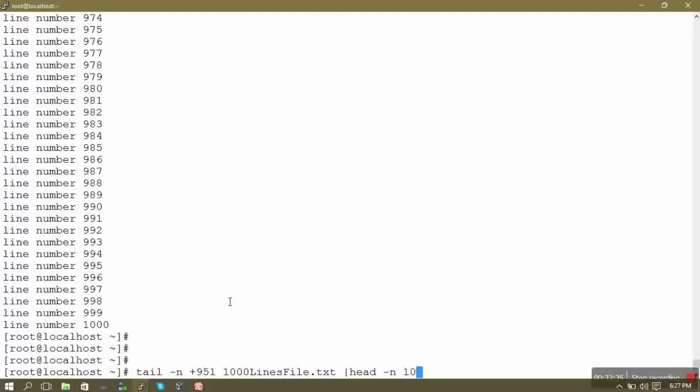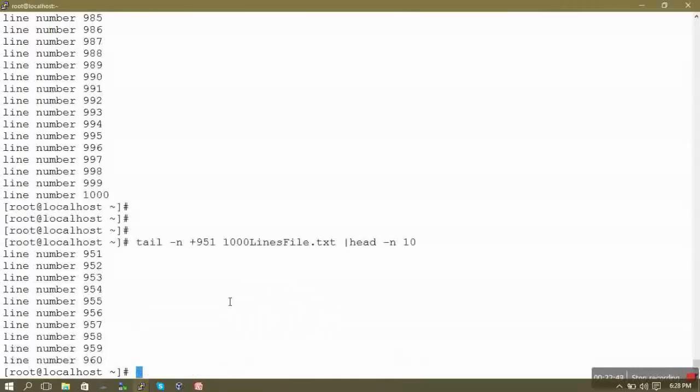So right now there is no file, but the input is being fed to the head command using the pipe operator. So it will give the first 10 lines of that input. Now the first command is giving 951 up till line 1000. The second command is giving only the first 10 lines of this particular output, so it will obviously give line number 951 till 960. So that is how you can combine these two commands.